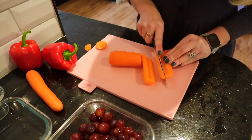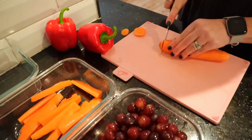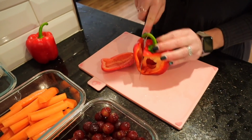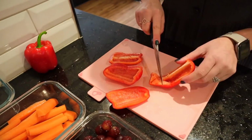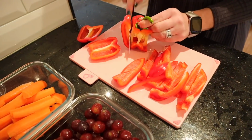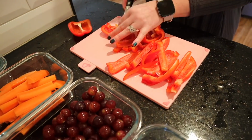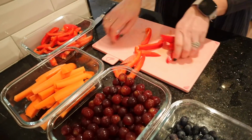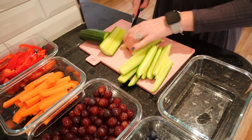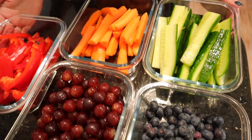And then I'm just going to cut up the carrots and the peppers and the cucumbers into these little veggie sticks. These are great as a snack with hummus, or my boys really like raw vegetables. So sometimes at dinner, I will make them a normal dinner and then put some raw veggies on the side. Or if they're starving before dinner, I'll give them some of those to have while they're waiting. So yeah, just really handy. Also for me as well, if I fancy crisps, sometimes crunchy veg can tide you over when you're trying to be good.